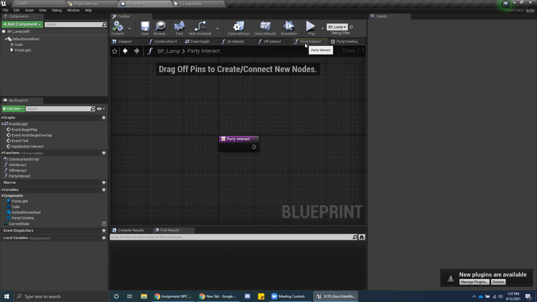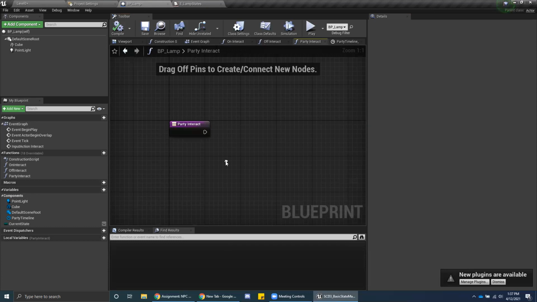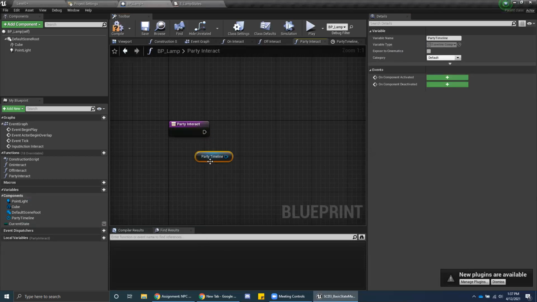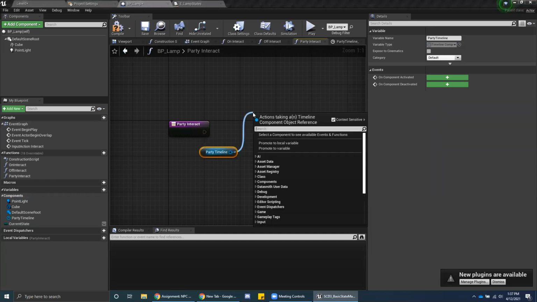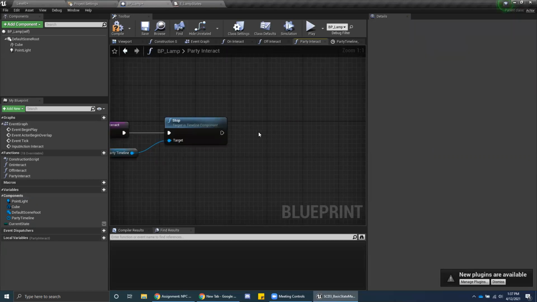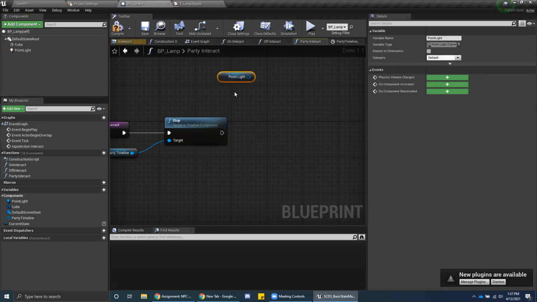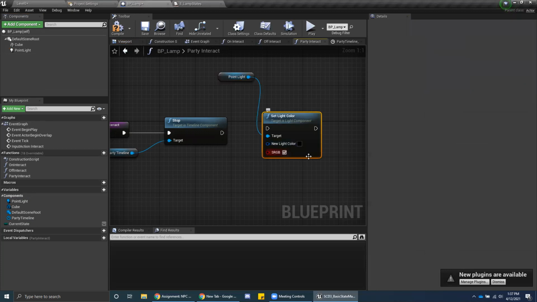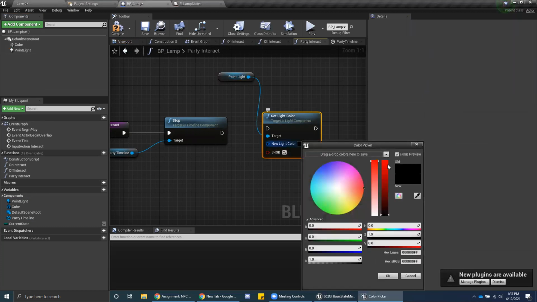And when we are in the party mode and we press it again, we'll have it stop that timeline. Stop. We'll reset the color back to just red. So point light, set color, back to red.